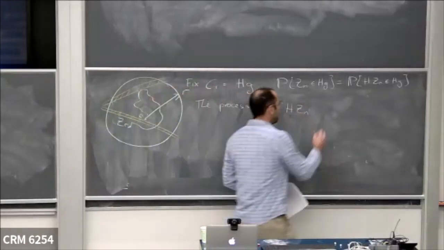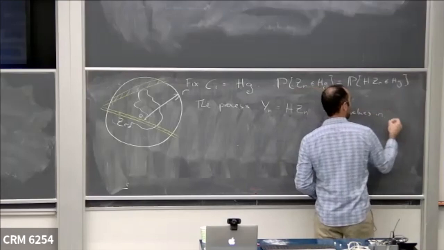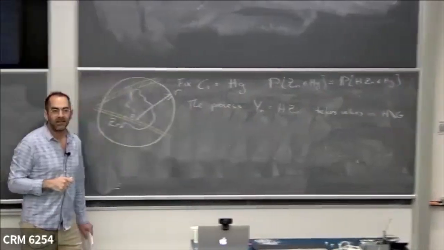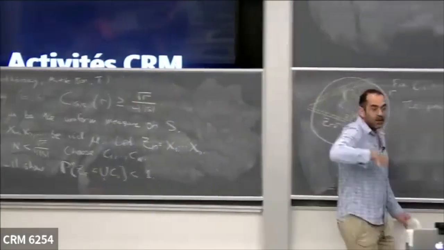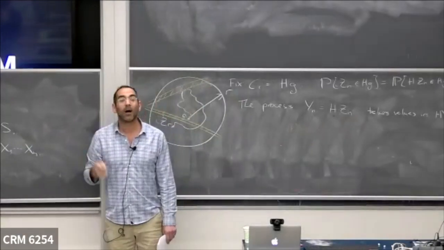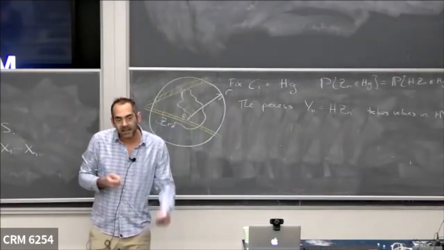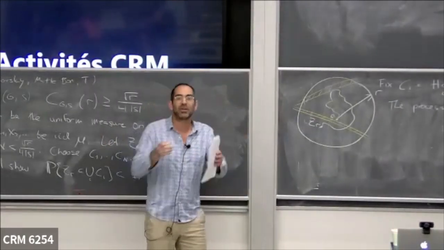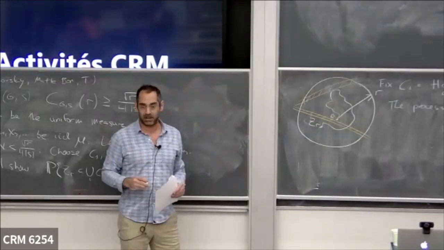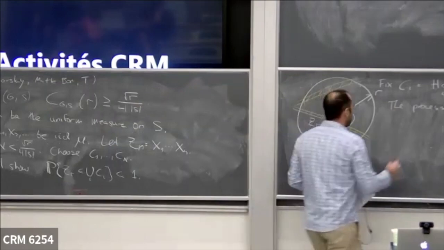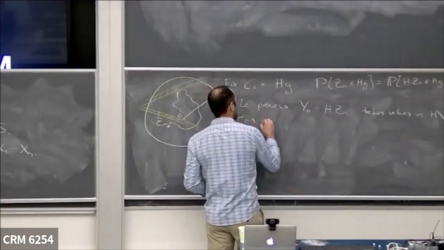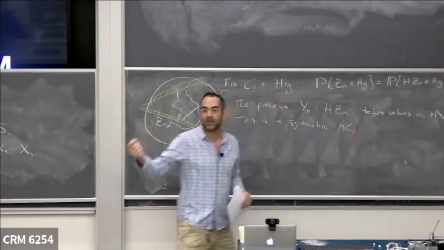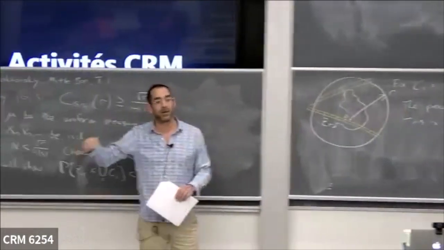So Yn takes values in the cosets of H in G, I guess. So it's a random process. And in fact, it's just the random walk on the Schreier graph. It's not exactly a simple random walk in the sense that all the probabilities are the same because I've collapsed things. So maybe I have 2 generators taken to the same place, but it's still a Markov chain. And in fact, it's a symmetric Markov chain, in the sense the probability of going from one coset to another is the same as the probability of going back the other way.